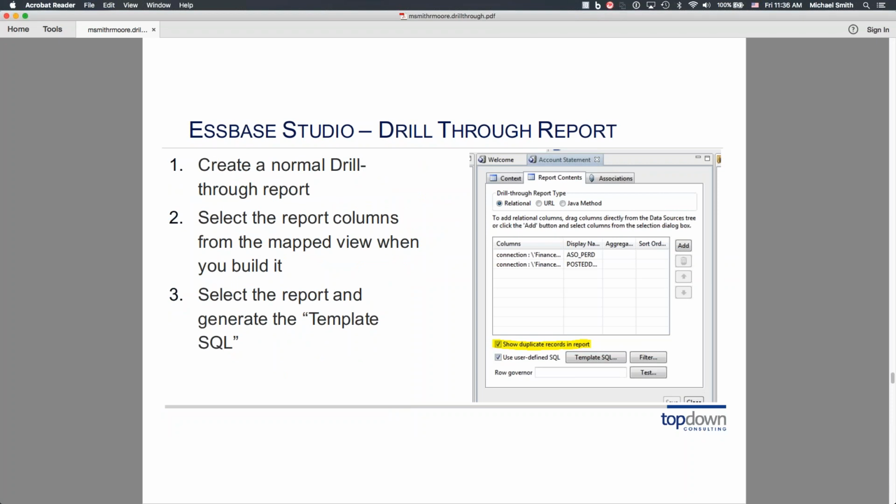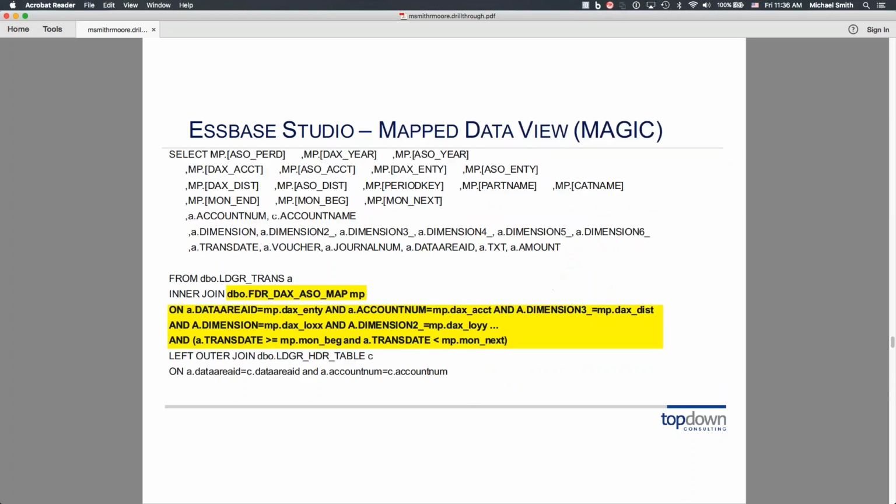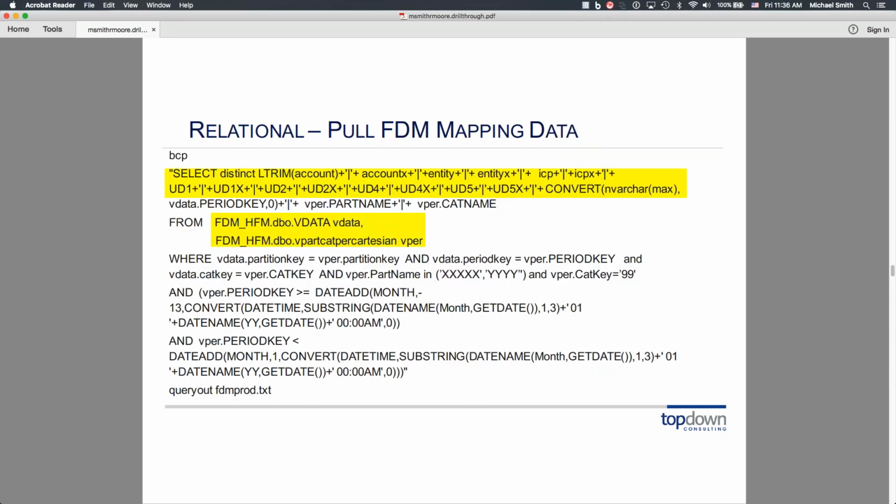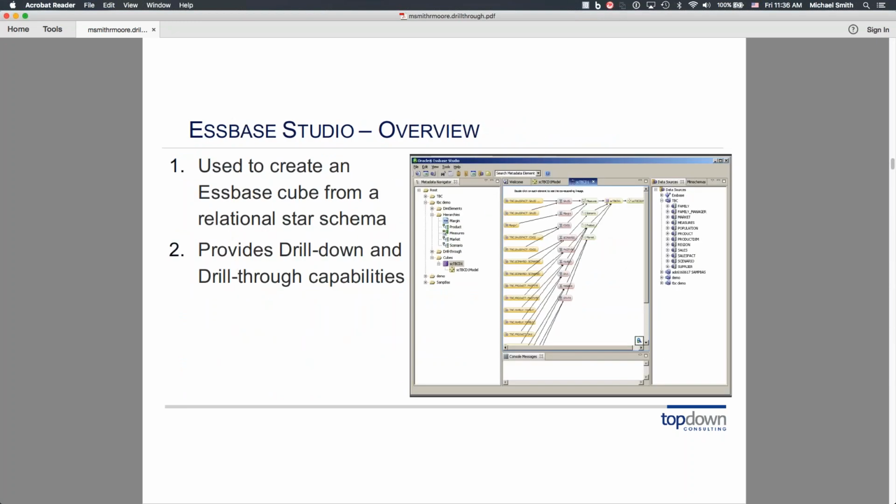There's a setup tab, if you will, in Essbase Studio that asks you to designate your server. For example, in the MS SQL world, you'd tell it that it's MS SQL. You'd give it the name of that server. You'd give it the database name. I believe for Oracle you have to give it a port. I don't remember if we gave it a port for MS SQL, but now that I think about it, you probably do. And then there's a test button to test to see if the connection was made.